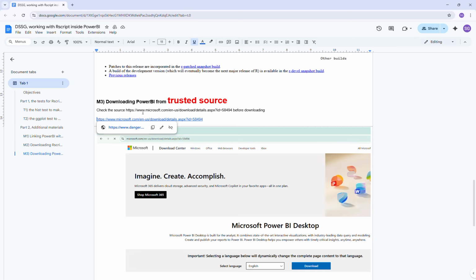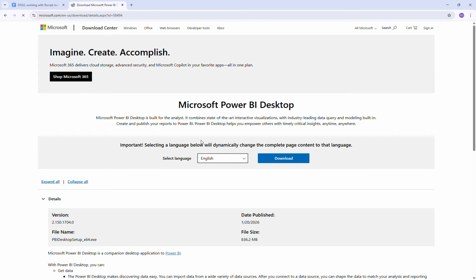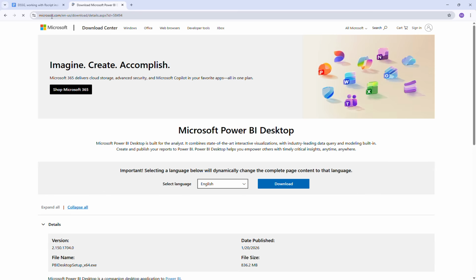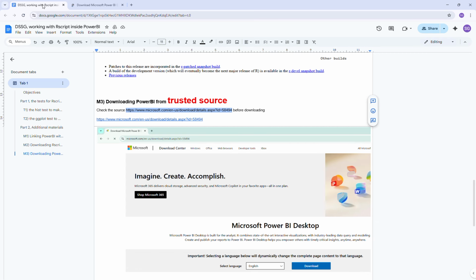If you copy this one, and then paste it in your browser and go to the site, let me do it. Copy here, and then you go to your browser and paste in here. So it goes to the site, and you are sure that this is the one you actually want to download. But this one, if you click in here, it will go to a dangerous site, and you don't know.